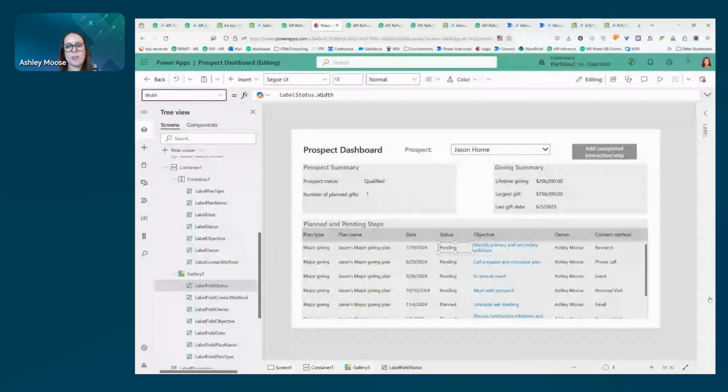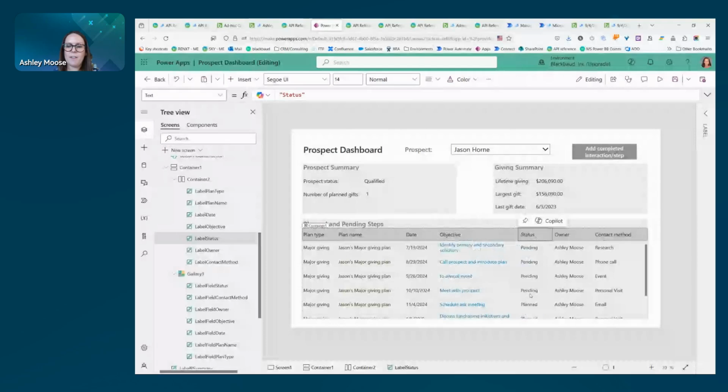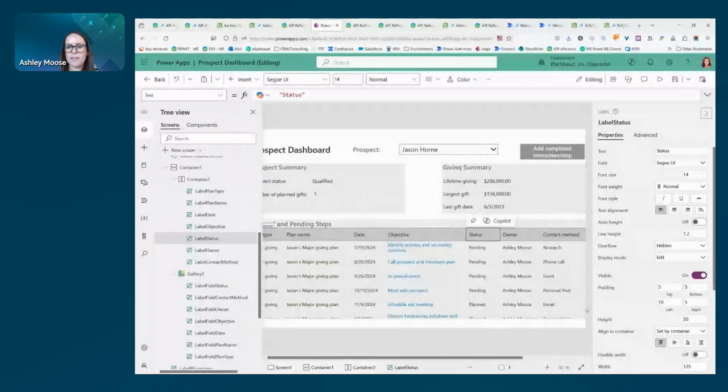So if I'm having to move fields around or try to make things smaller or larger, for example for objective, I needed that to be a little bit longer so that as much of it could fit in here as possible. Whenever I start to move this field around now, everything else below it is going to drag along with that due to that X function. And if I decide that I want status to be a little bit longer for whatever reason, you'll see that the data out here also starts to automatically adjust itself to the right to account for that.